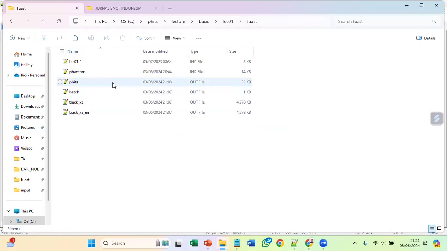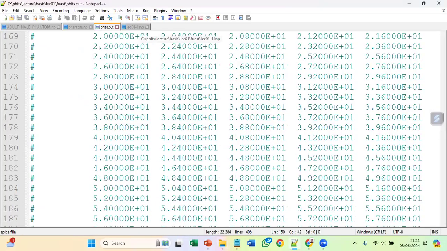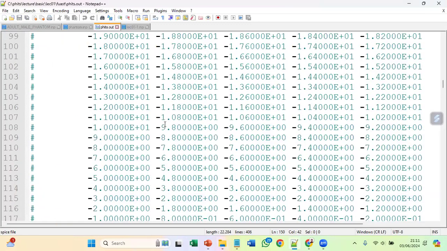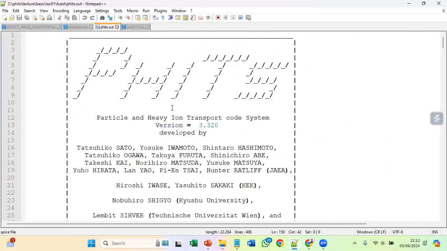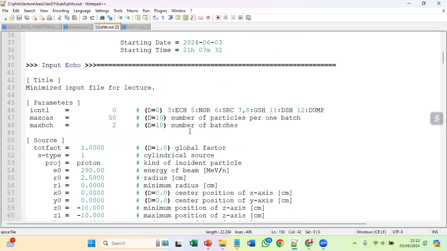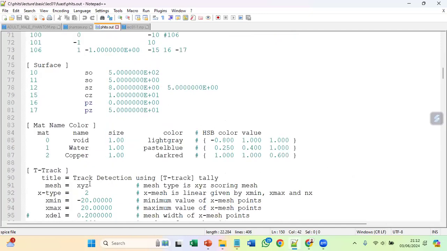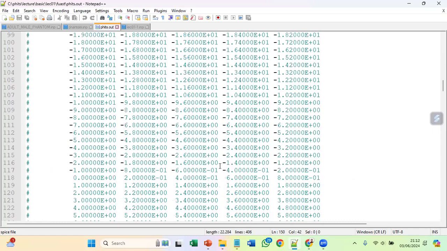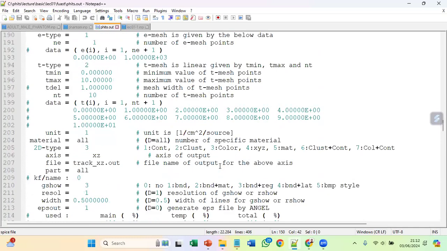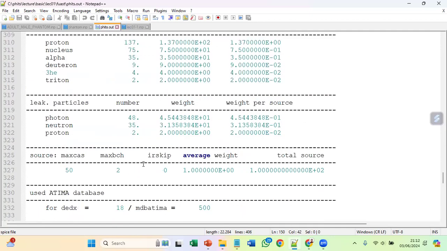We need those if we want to make a visualization of it. PHITS gives us the general information of our code, for example the version of our PHITS. If there is an error, this file will also give us information. This is the information of our calculation, the energy used, memory used, etc.